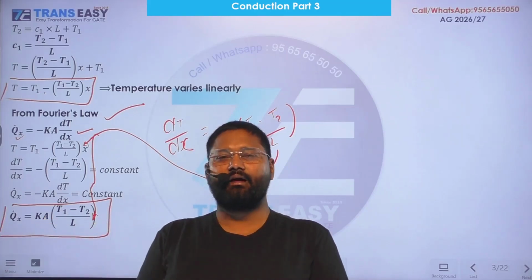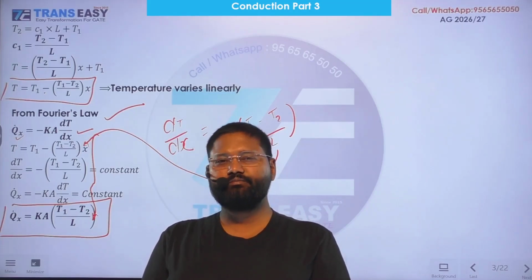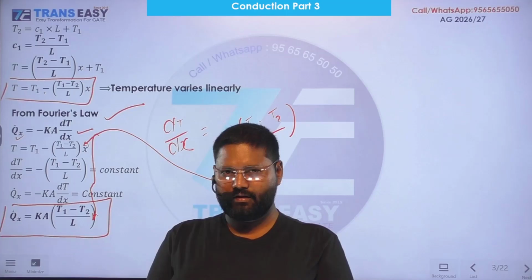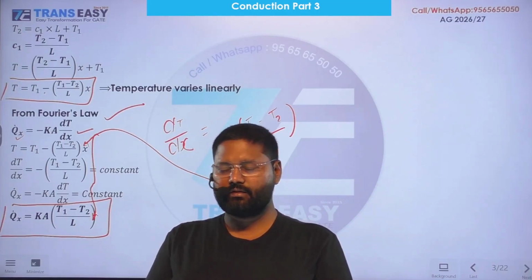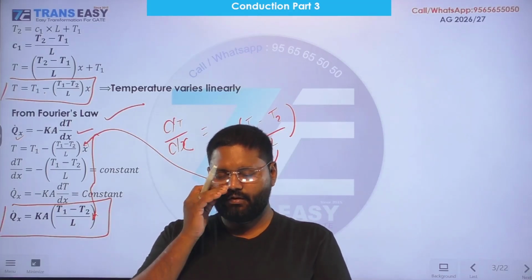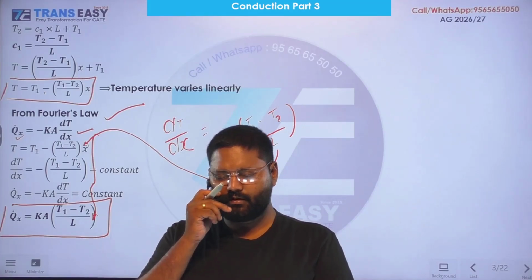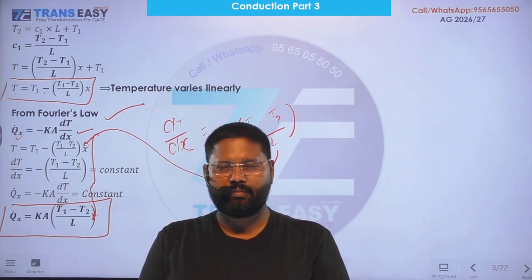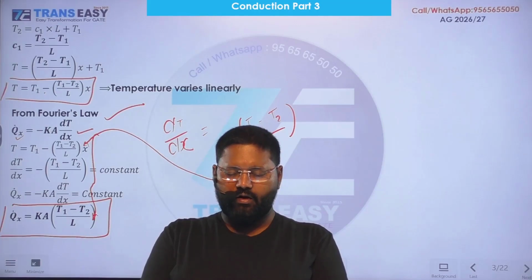Okay. k is the thermal conductivity of the plane wall, A is the cross sectional area. We are assuming cross sectional area is same at any x. T1 is the temperature of the left face and T2 the temperature of the right face. Because T1 and T2 are not varying in case of steady heat conduction, k and A are also constant, and L is the thickness of the plane wall.